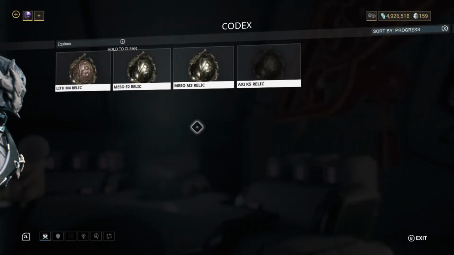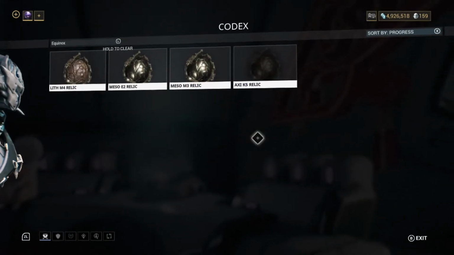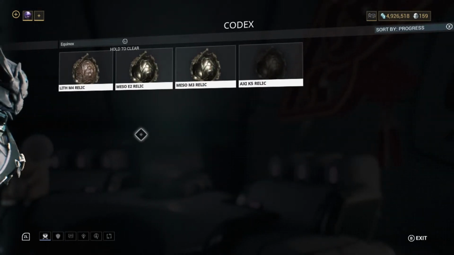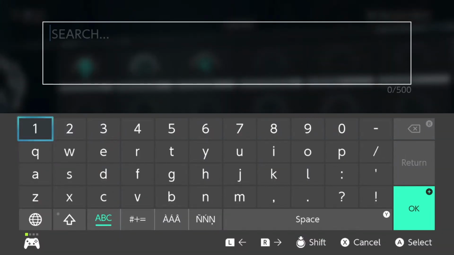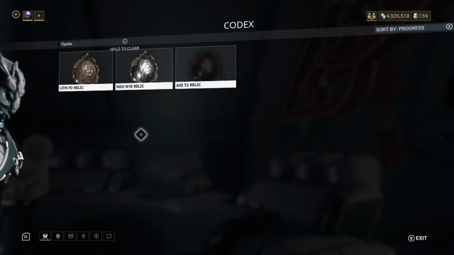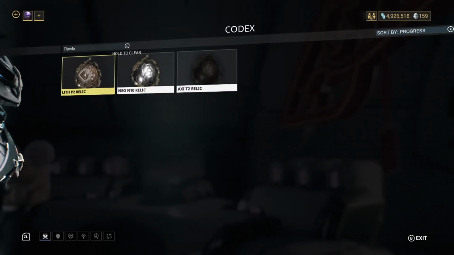And this is how you would essentially go about finding out what relics you need to get, where they are, and how to get them in order to get Warframes and gear. Like I said, it's not limited just to Warframes. Let's take one of the weapons. Let's take the Tipedo Prime for argument's sake, right? So Tipedo Prime is in the game. If you type Tipedo, you will see, once again, we have 3 relics here.